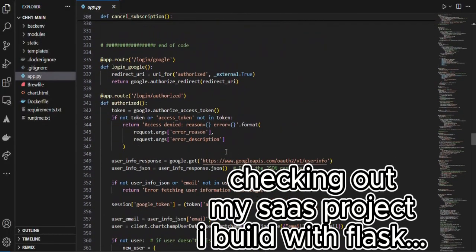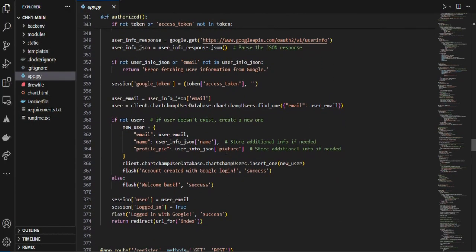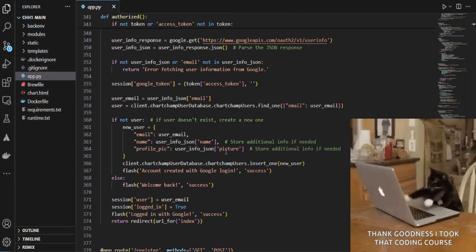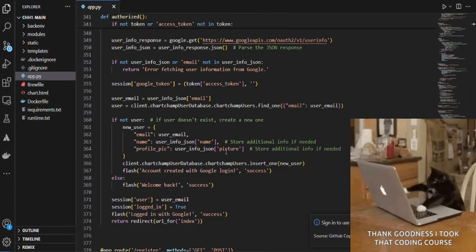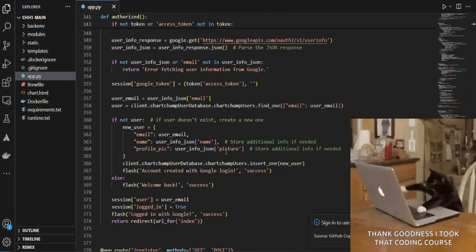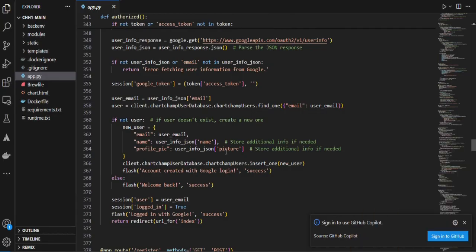I also embarked on a Flask project where I make use of Google authentication and authorization. Apart from the usual route of signing in and signing out users, I want users to have another alternative of signing in using Google. I also make use of Stripe integration inside the SaaS project I built on top of Flask. I want to give users the ability to upgrade from the free plan to the premium plan, because I believe when users enjoy the features I have given them on the free plan, they might want to upgrade.